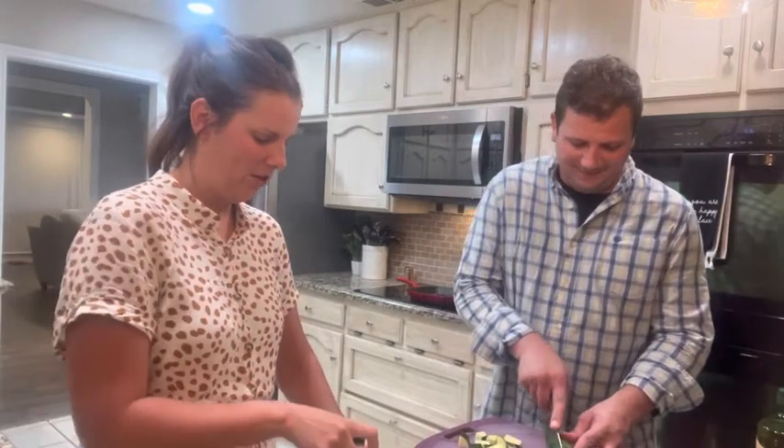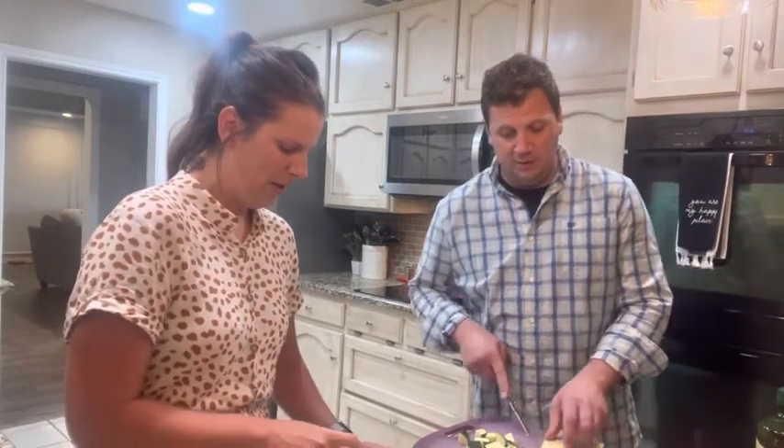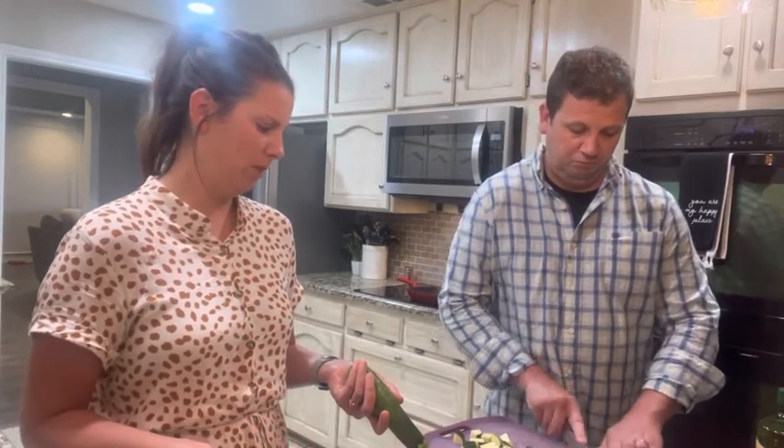While we are chopping our zucchini we're going to have a little bit of conversacion — which is conversation. So Colby, do you like zucchini? Yes, I love zucchini. How do you normally prepare it? I saute it — cook it down with some red onion and butter, then add garlic salt and pepper. Sometimes I slow cook it in the oven. That actually sounds very similar to what we're going to be doing.